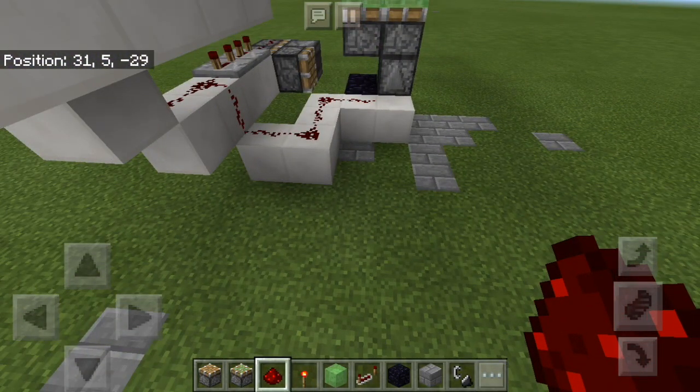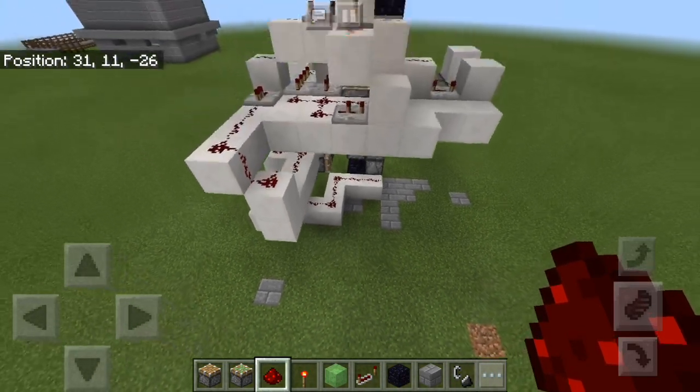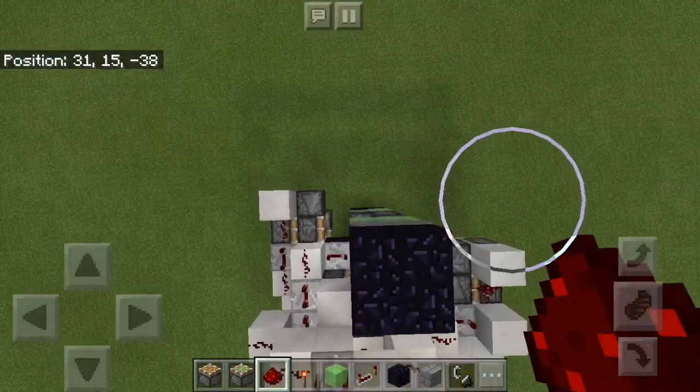I think we can try the main launch now, so let's put the launcher circuit back and remove the obsidian blocking our lift.